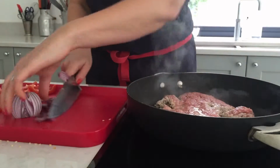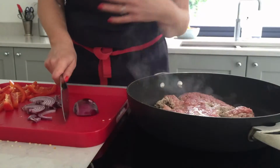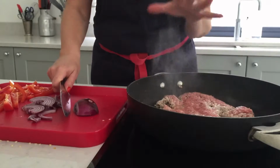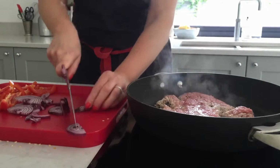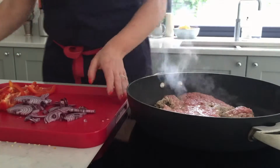Still not moving the meat. In my cooking classes, people always start panicking at this stage, thinking everything's going to burn. But I'm using my sense of smell, and my sense of smell is telling me that it's smelling delicious, it's not burning at all. So, that's the rest of the onion. I'm going to set that aside.